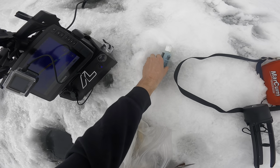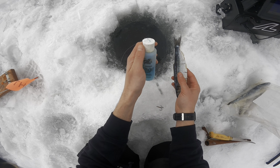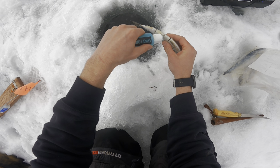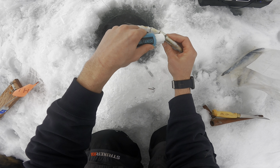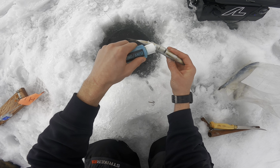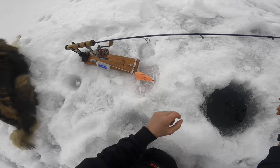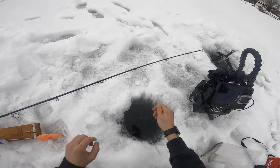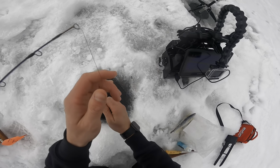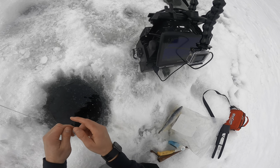And then what I'm trying lately is some of this smelly jelly. This is the herring anise scent. And I'm just injecting, if you can see those slots, I'm just pumping some scent, the smelly jelly, in around it. Try something different and get some scent going down there. Drop that down to our depth. We're in about 6.5-7 feet of water. So I'm gonna run it about kind of that mid column, that 4 feet.